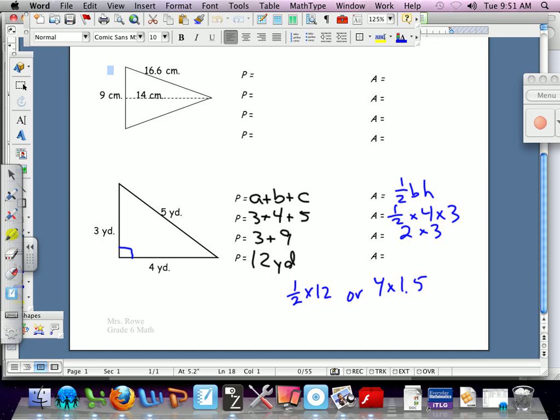So what's the area of that triangle down there? Yes, sir. 6 yards. Is it going to be yards for trying to figure out the area inside of something? Oh, square yards. 6 square yards. Or yards squared. If you're writing that exponent 2, though, it has to be after the label. Make sense? Sounds good?